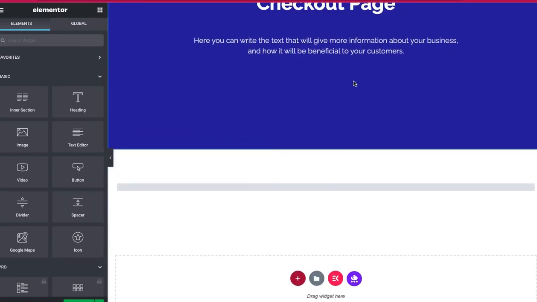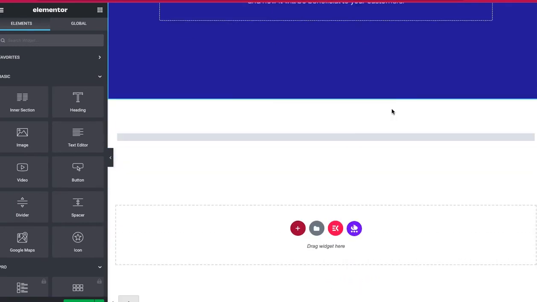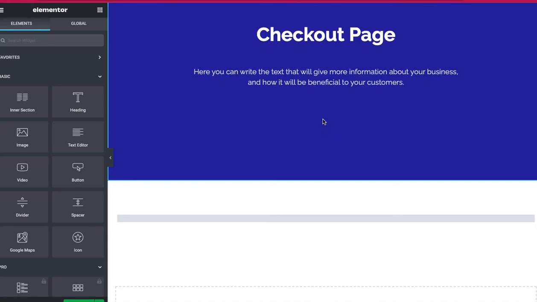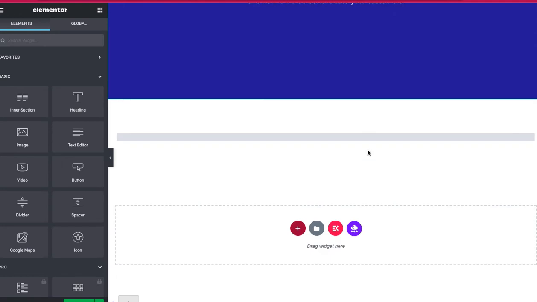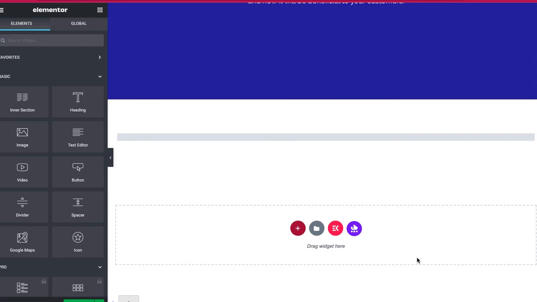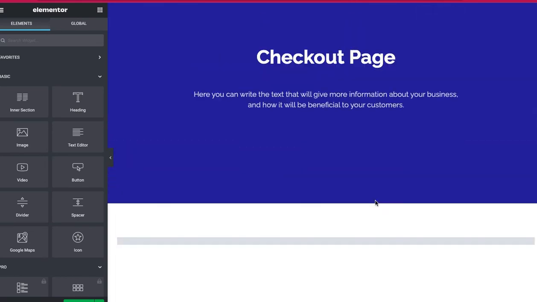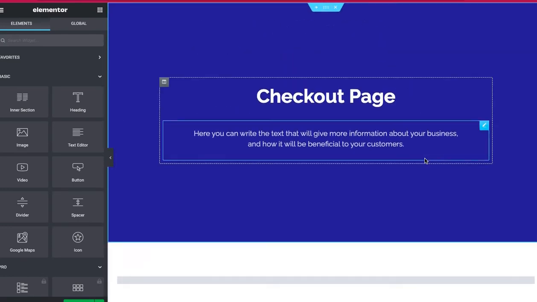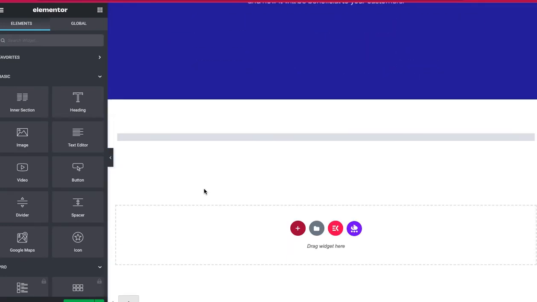So over here you can design it to suit the way you want it. If you want to include some data policy, privacy policy and all those kinds of things, you can include them over here. But this is just what I want. I can even add my social handles over here for people to follow me. But I just want this kind of unique checkout page, and then I'll click on update.